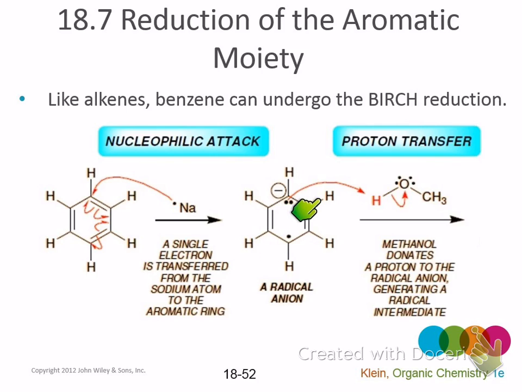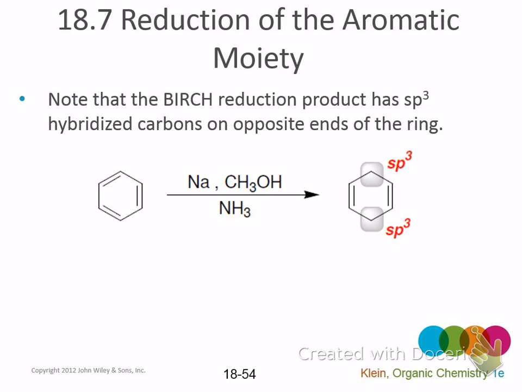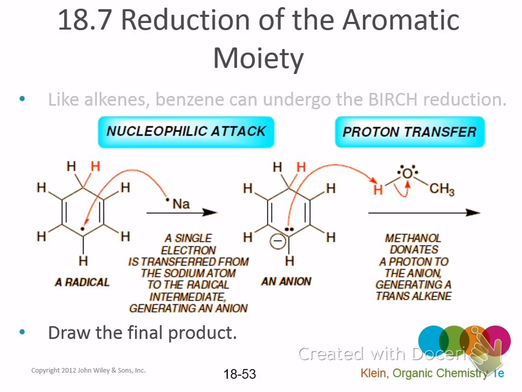It's done in a solvent like methanol, and so what ends up happening is that the pair of electrons then attacks the methanol to make methoxide, and then a second sodium is involved to reduce this radical here, and you end up getting an anion, which then can pick up another hydrogen, and so you get these really neat little structures that look like this.